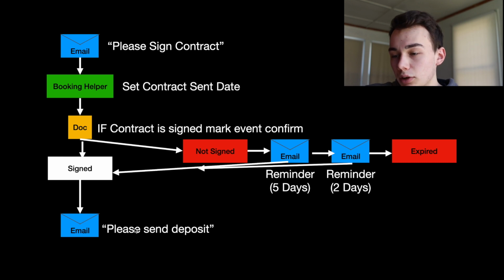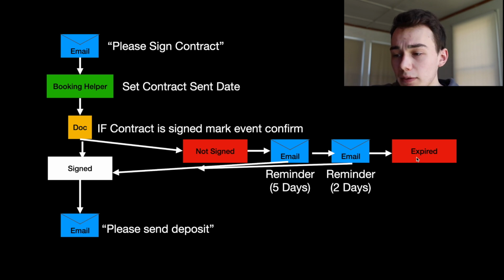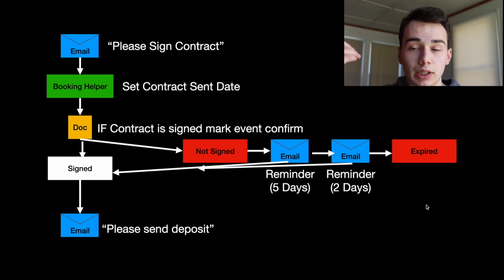You don't need to worry about that, so it just sends them the email no matter what if they sign it. If they don't sign it at the end of the 7 days, then the contract becomes expired. Now, I don't have anything set up for this because I don't run into it really ever with the online contracts. If they do go to expired, personally, like I said, I don't do anything with that. But you can also configure it so that you come down to another email that says your contract is expired, please send me an email or reply to this email to get a new one and make sure that your event date is still available.